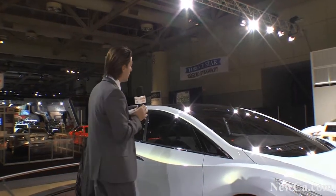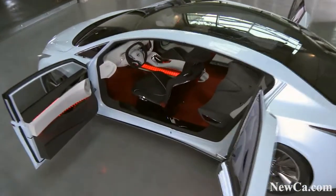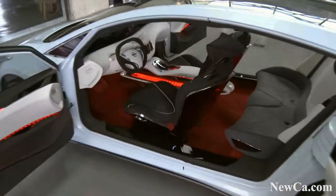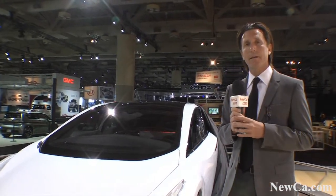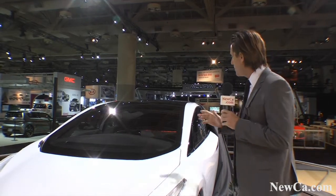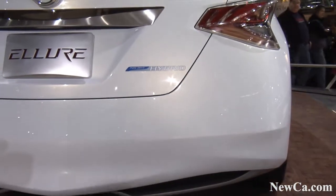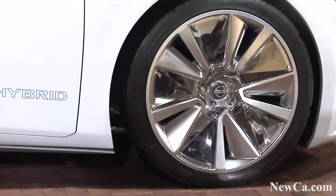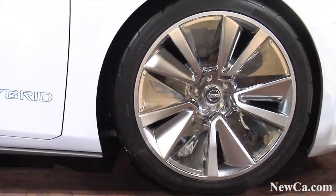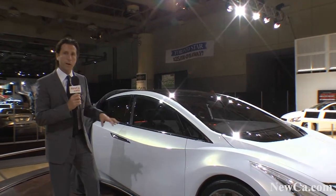Not related to aerodynamics, but a very experiential element is our glass roof, which allows the driver to feel much more roominess and also a dynamic presence inside the car. We're very proud that our next generation of hybrid powertrain is a lot more compact than the current generation. And also our flat lithium batteries, which we have in the Leaf, we're using here again. But we also have regenerative brakes, and we have drive-by-wire, all of which add to a very modern, exhilarating experience inside Ellure.